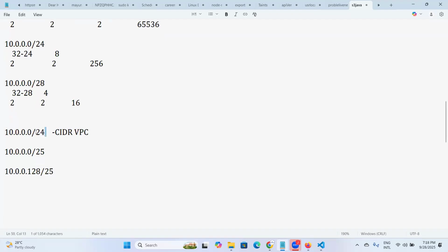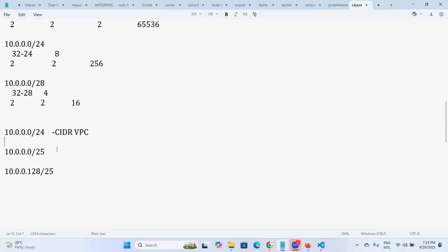This goes to your VPC. So we need multiple subnets, guys. In these subnets we keep different servers. Yes or no? So it's our public subnet.